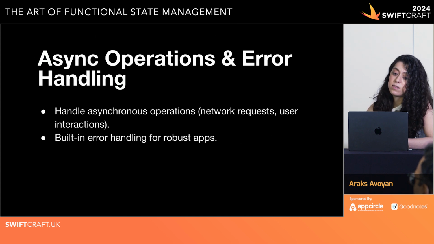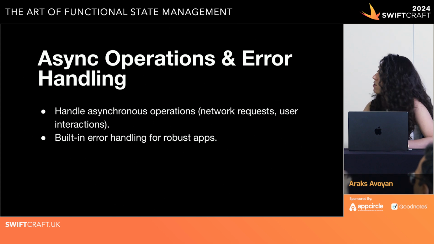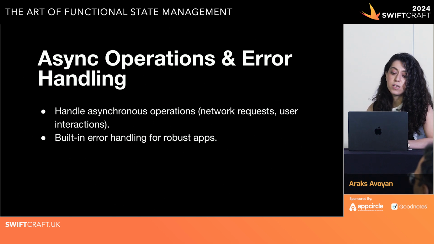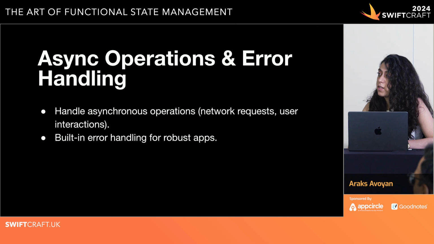Combine excels at handling asynchronous operations and error management within your state management logic. Imagine a network request that updates your app state upon successful completion. Combine allows you to integrate this asynchronous operation within your data stream. Additionally, Combine provides a built-in error handling mechanism to gracefully handle potential errors during data processing or network requests.